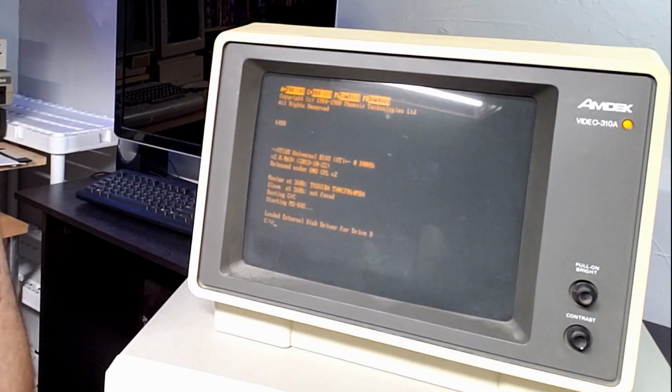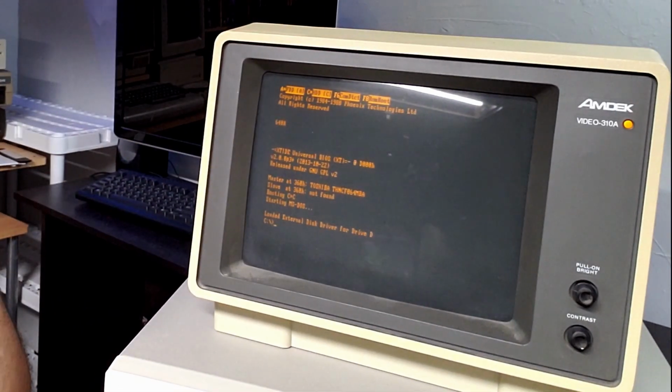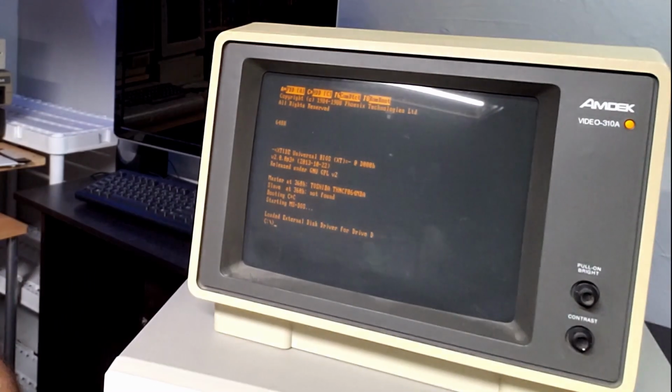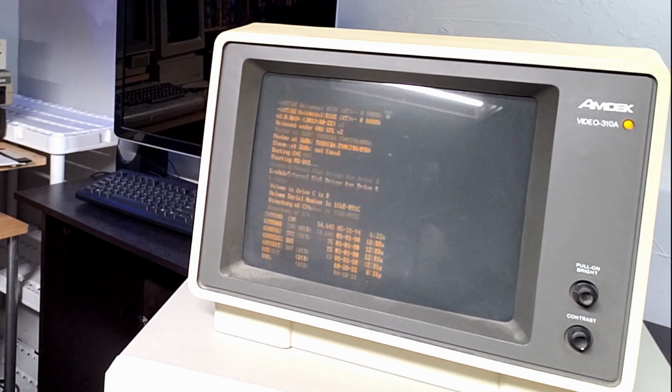Okay, and I'm back. Yeah, I forgot that when I installed Windows onto this, it was with the VGA card, so it's using VGA drivers, and it doesn't know how to handle a monochrome because I didn't set it up with a monochrome monitor. It's just Windows 2.0 though. I'll do a video on that at some point. Anyway, let's try a few games.